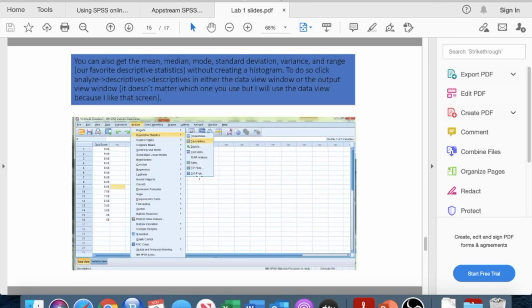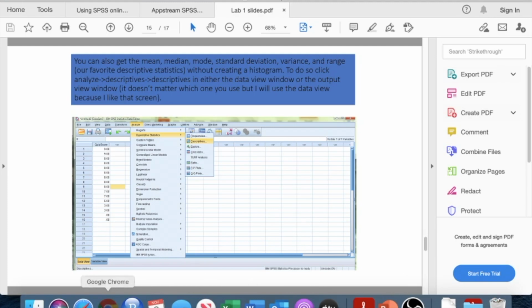What else we can do is looking at descriptives. So this is very important. Whenever you have a new set of data, it's very important not only to look at a histogram or some sort of other graph looking at the data, which allows you to look at outliers, but also to run descriptive statistics. And so that's what we learned. Descriptive statistics are the average or mean, median, and mode, standard deviation, variance, and range. So remember, we learned all about that during the first part of the semester.